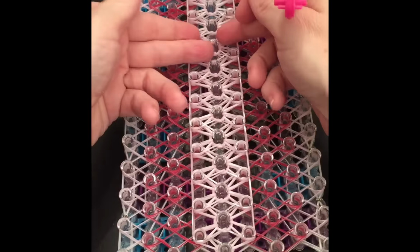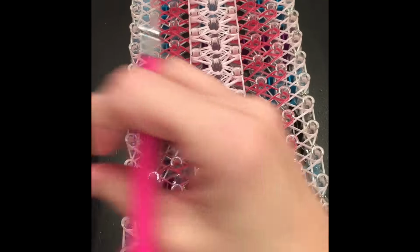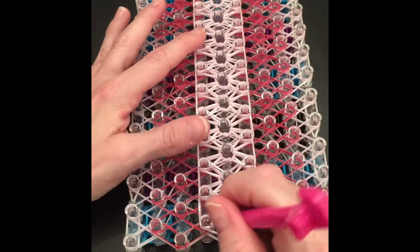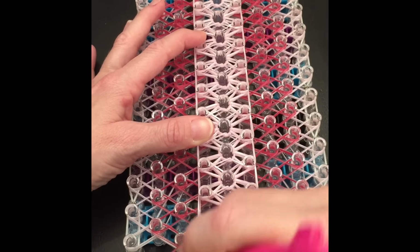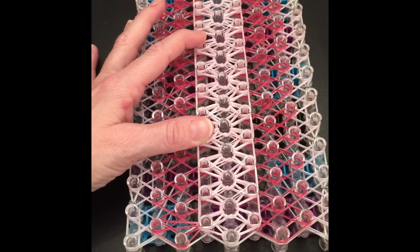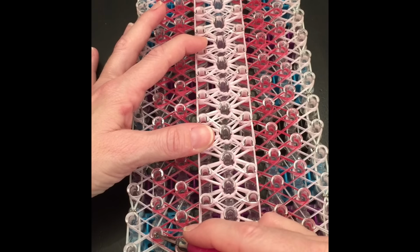So now we have all this part done. Now we're ready to work on here. What we're gonna do is we're gonna go in through this peg and grab this band that's going downward, which is the top band. We're going to grab that, and instead of bringing it back to itself, we're going to pull it straight over to here. Just like that. Okay, so that one will go straight over there instead of back to itself.